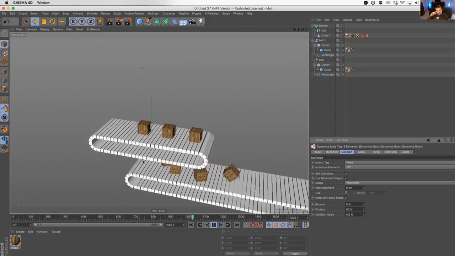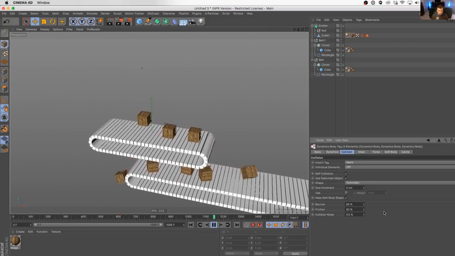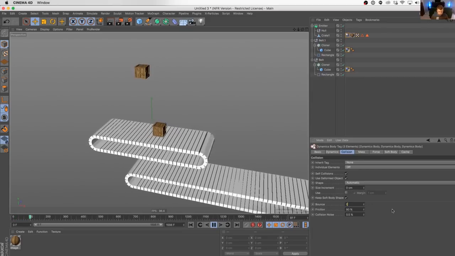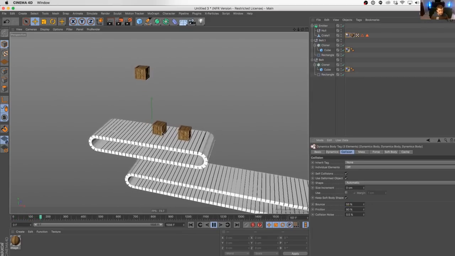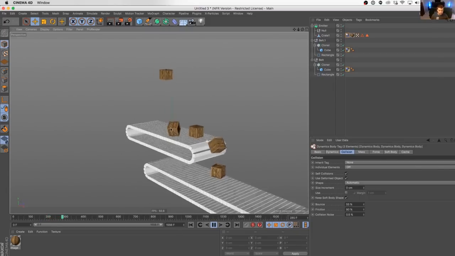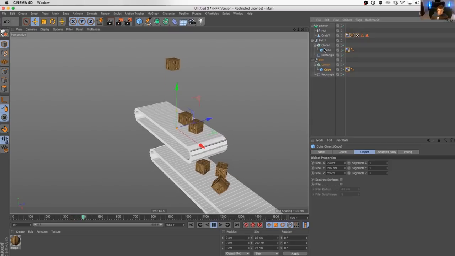So we have complete control over the way these are working. We could keep a bunch of bounce in there. 90% is obviously way too much. But we could set them all to maybe 55. Yeah, that's like a sizable little bounce. And you might want to be careful where they might bounce off of the conveyor belt depending on the way they hit. So I might as well talk about some of these details.